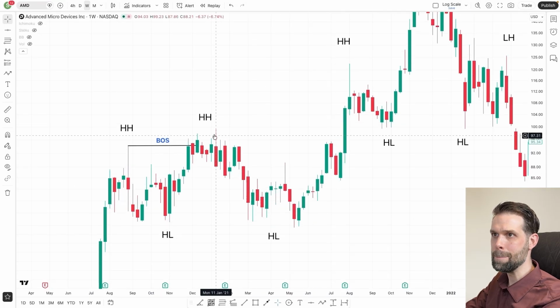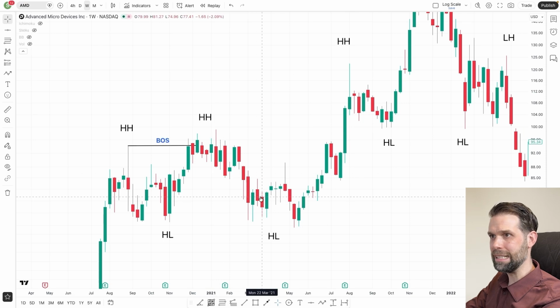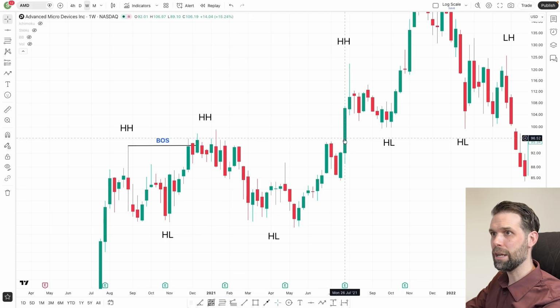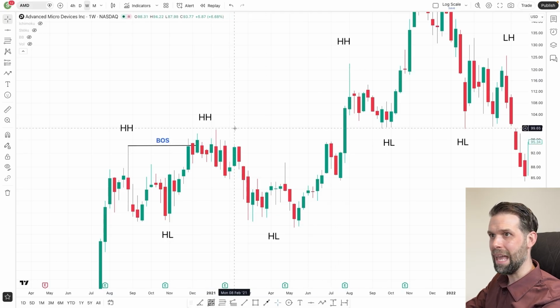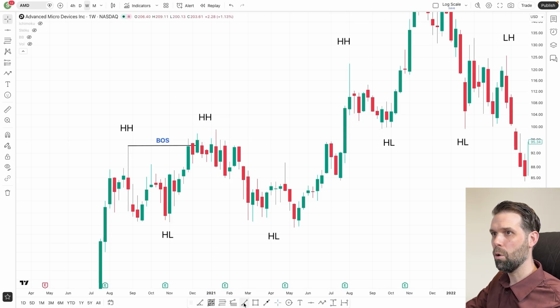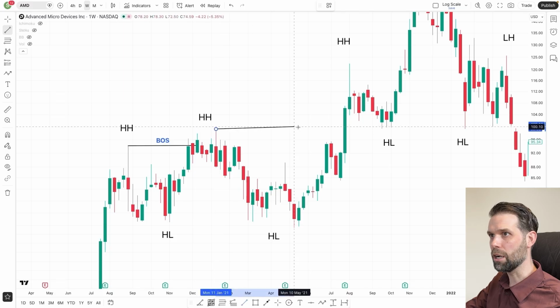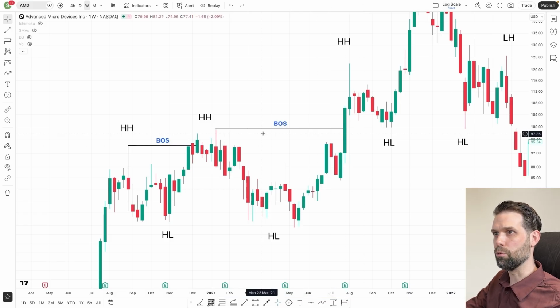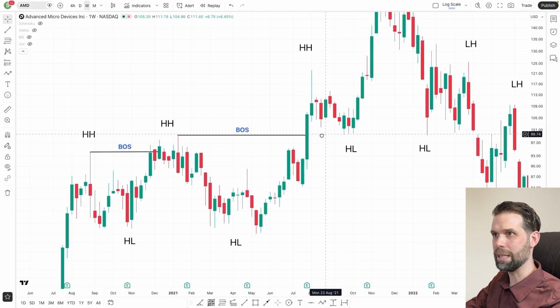So from this area, we're going to keep our labeling quite clean. So we're not going to label too much here. We've just gone and labeled a lot of the external highs and lows. So as price travels back up here and we have a big green bullish candle that closes above this wick, we have another break of structure to the upside right here, a BOS. And that is a break of structure to the upside, trend continuation.